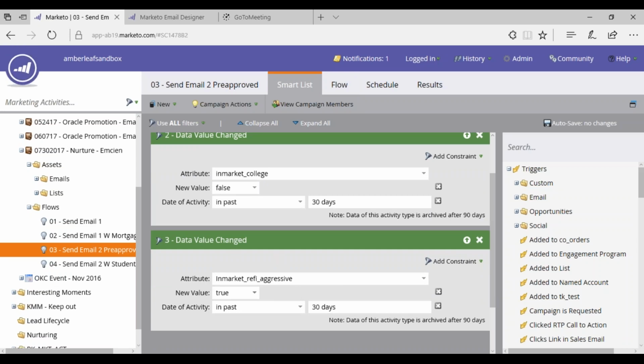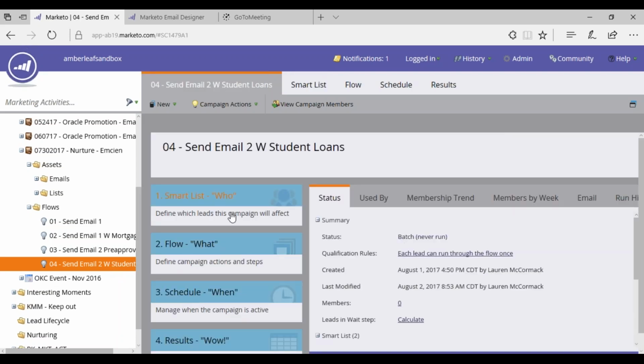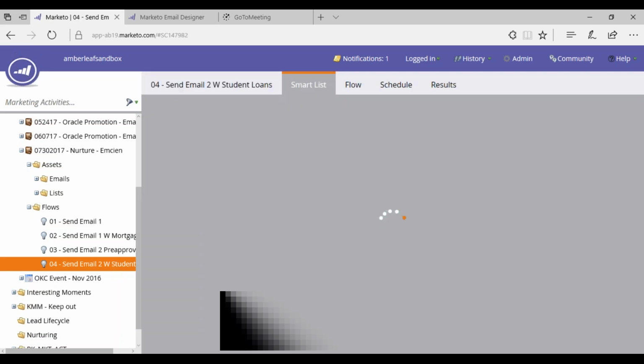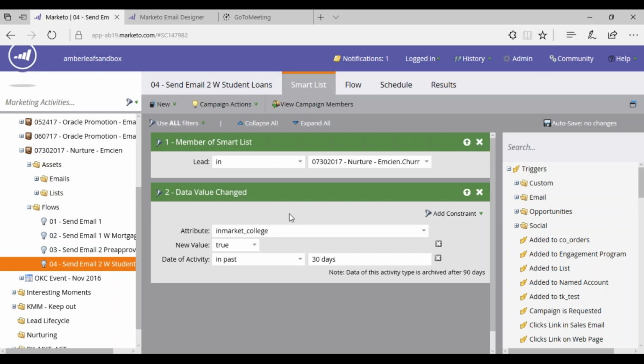So this is the aggressive refinancing flag that the analytical application has identified as true, that they would be responsive to something like a pre-approved financial plan. Then finally, the last program talks about student loans. These are people that are predicted to want and qualify for a student loan in the last 30 days.